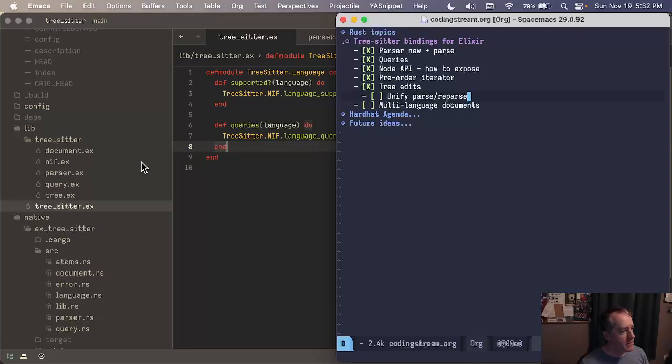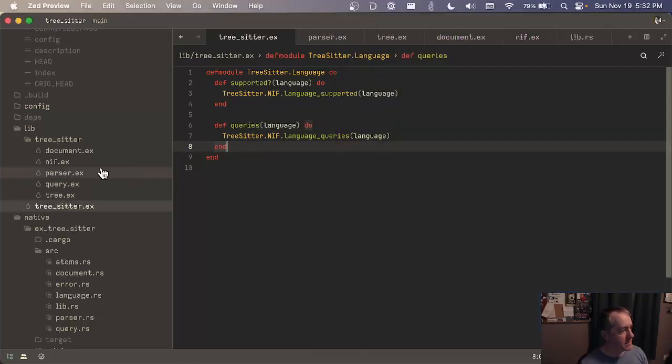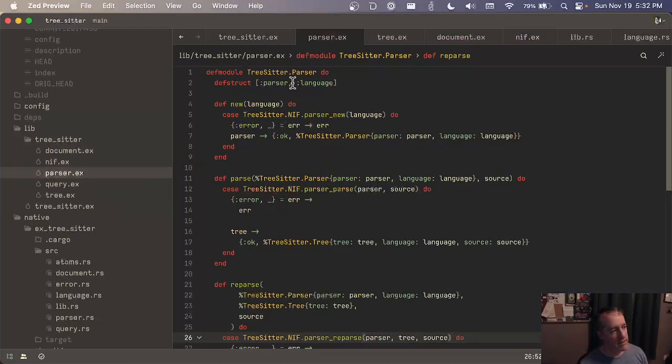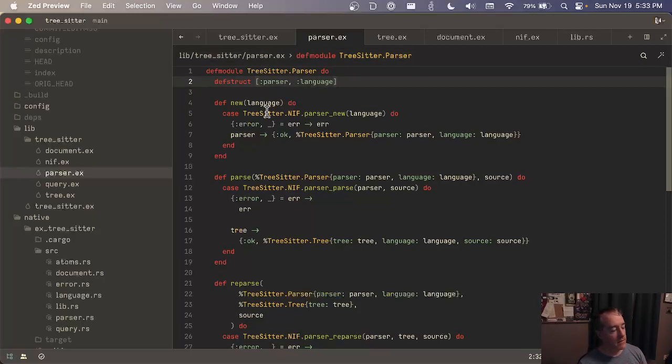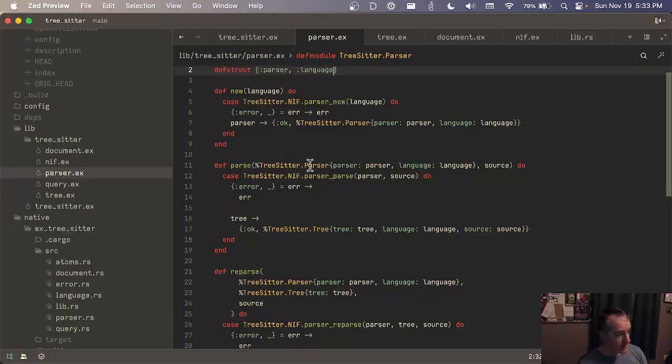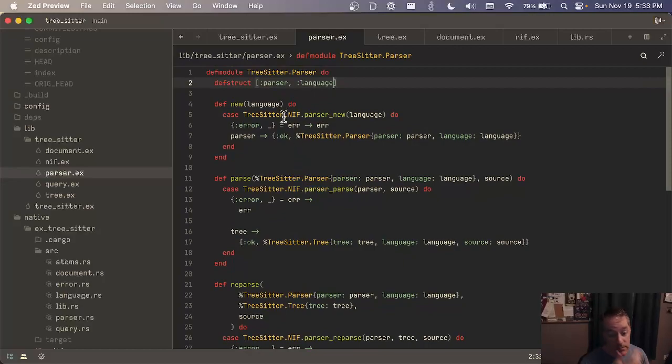And then we can look at multi-language documents. I think we have an interesting setup here in that the parser has the language in it. And I don't know if you remember at the beginning of the stream, I was looking at that example for multi-language parsing. When you say set language, we could take advantage of this and let you reuse the parser for a different language, which would be pretty cool. So yeah, I think that's where we'll call it.